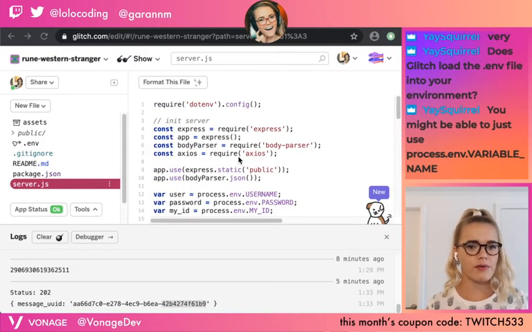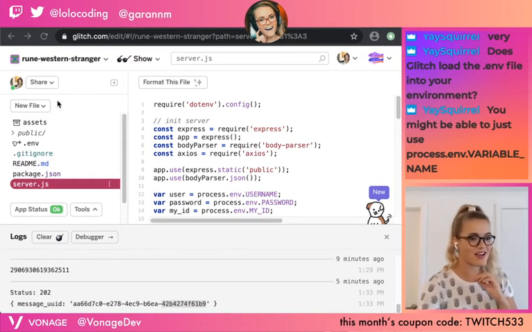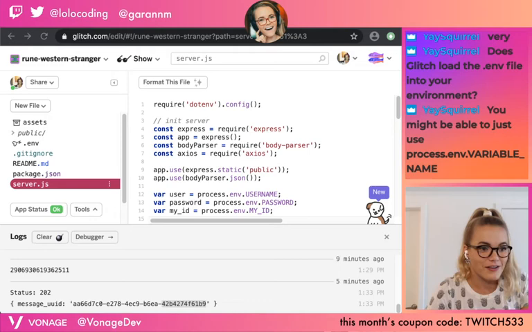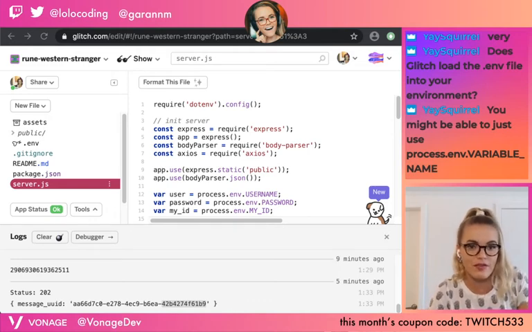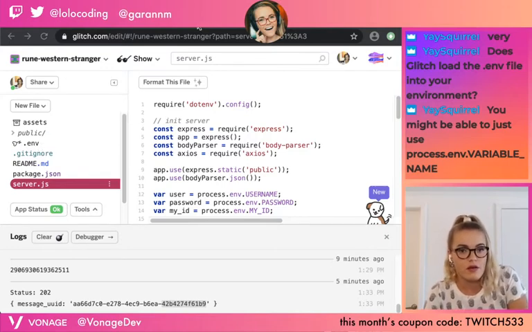I just essentially want to build this out locally, because I think I did a lot of copy and pasting in here, and that's the beauty of Glitch. But I think my fear with Glitch is that I'm not going to learn it and actually understand it. So that's what's in my .env file right now. We put it in there.